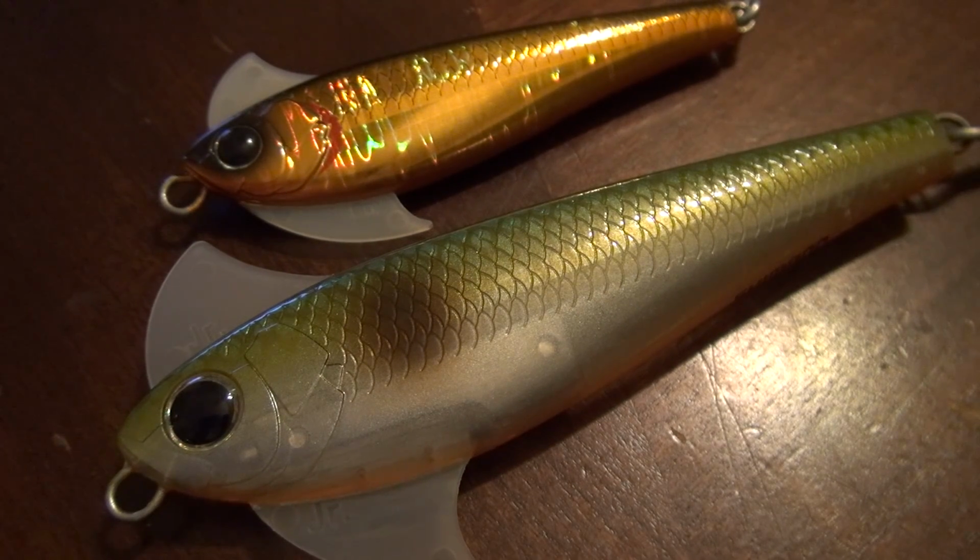Remember I told you at the beginning of the review, I bought this lure because I wanted a lot of characteristics that some of the other lures can handle. I really wanted a subsurface lure, because the topwater lures were sometimes not getting hookups at all. You would get fish that chase it and chase it, and they'll never get a chance to hit it, or they'll hit it and it's more of a snag action instead of an actual bite action.